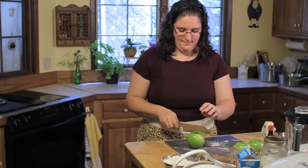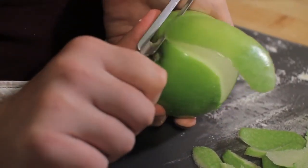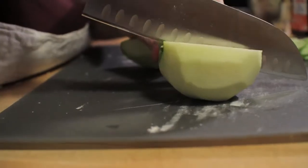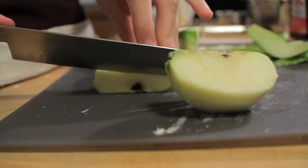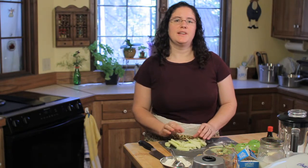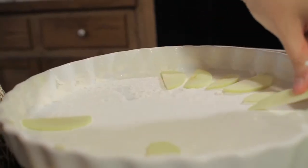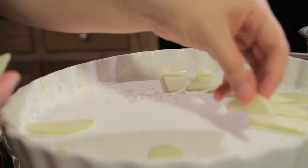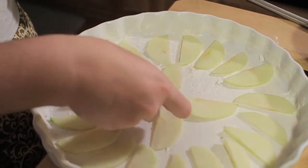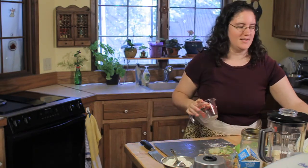Now we're going to prepare our apples. Once your apples have been peeled and sliced into about quarter-inch slices, you're going to arrange them in your dish. You want to arrange them so they look nice in some kind of a pattern because it will show in the finished dish. You can just toss them in there — it'll be fine — but if you arrange them, it'll show up. Once your apples are layered in your dish, you can set that aside. You only need one apple. You can also use pears in this dish — it's also great.